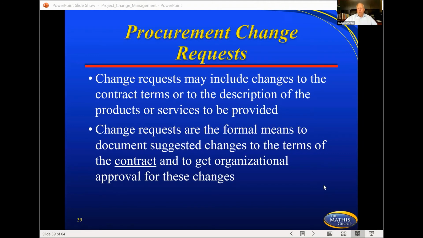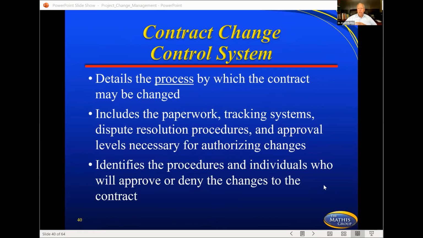Now, almost every contract has what we would call a contract change control system. That means in the contract, it states what needs to be done to change that contract. And so a lot of times people talk about contracts as if they can't be changed, and they're changed every day. So it's not that big of a deal as long as everybody is spelling out what needs to be done and everybody's in agreement. And so management, procurement department, somebody is going to be able to help you jump through those hoops.